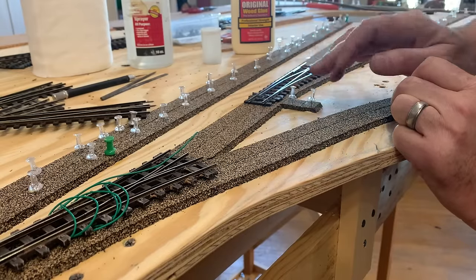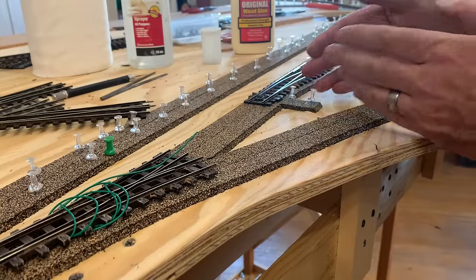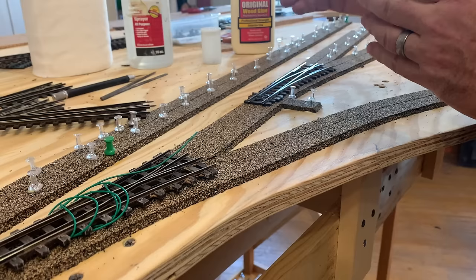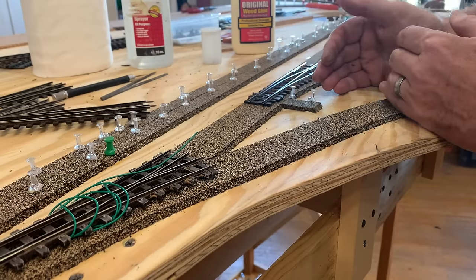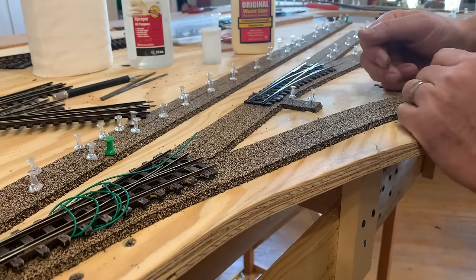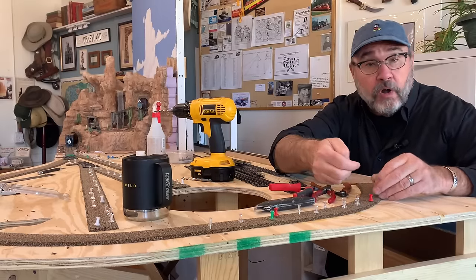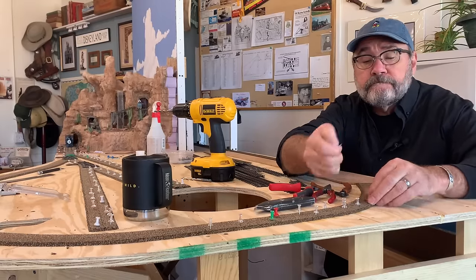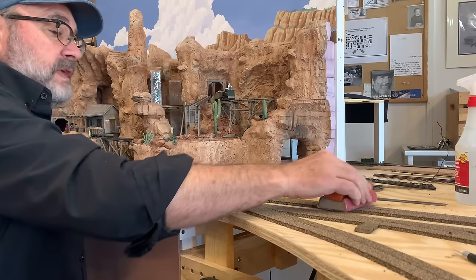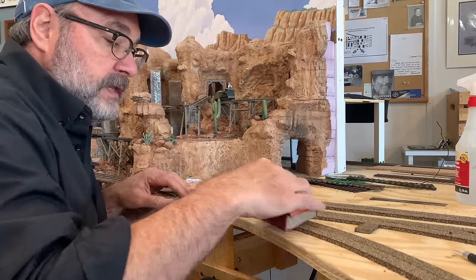If this were HO scale, I could put it closer. But this is just another example of how, even though HO scale and On30 are the same track gauge, you do have to make adjustments for the size of the equipment and structures and things like that, which are 1/48 scale. I think this glue is dry enough that I can remove all of these push pins now. Now I'll use my sanding block to smooth out any rough spots or dry glue blobs or anything like that.